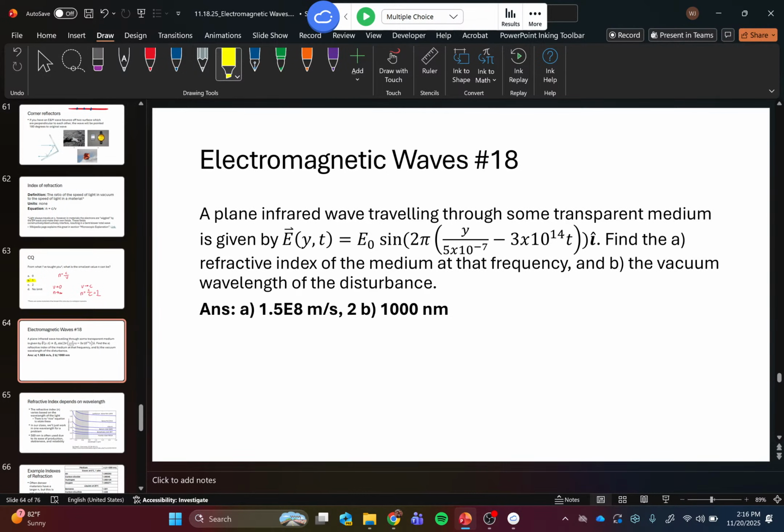I just remember the 2 pi over lambda when it's x minus vt. That's actually why I wrote it that way. That's the easiest one to remember. You could do the kx minus omega t, and also remember k and omega, but then you have to remember k is 2 pi over lambda. I'll just remember the 2 pi over lambda.